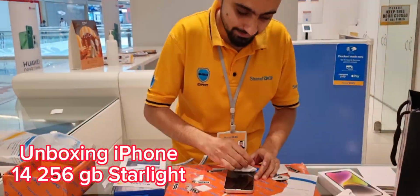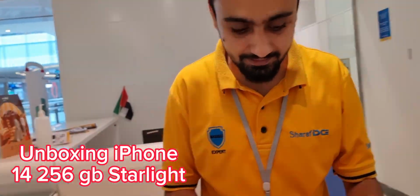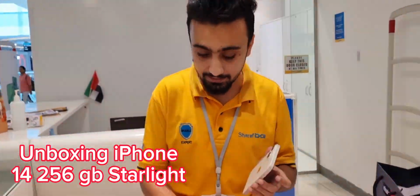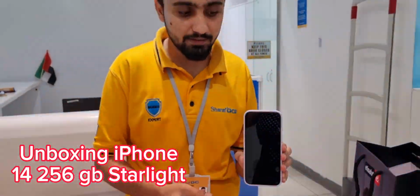Yes. To make your mobile protective. Yes, yes. Okay. Again, say about this. This iPhone is a 14 256 GB Starlight color. This is the cover. I'll put it here and then see.